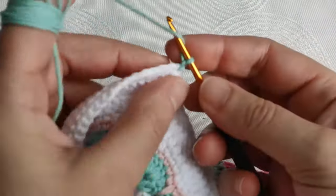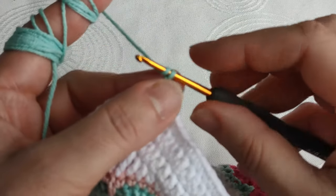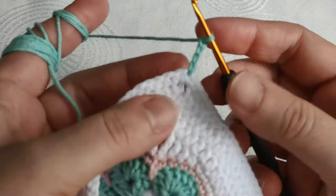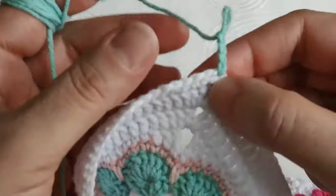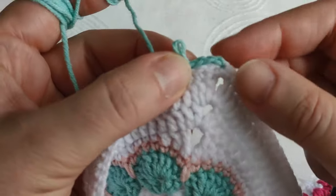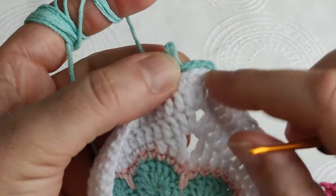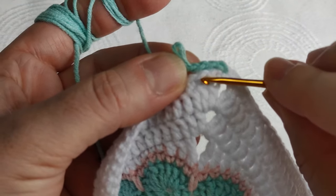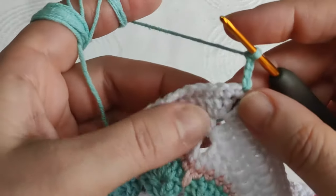After fixing the yarn, I'm making four chains. I have already made one chain while fixing the yarn. 1, 2, 3, 4. After making four chains, I am making this chain like this. It should be flat, dear friends. Sometimes two stitches, sometimes three stitches, I will skip. Now I am looking at this. 1, 2 stitches I'm skipping. I am inserting my hook in the third stitch.